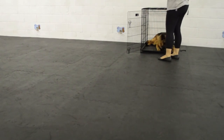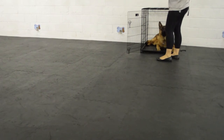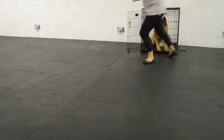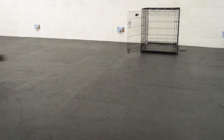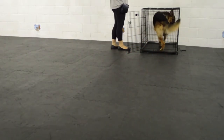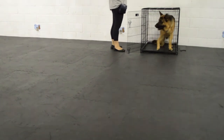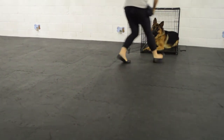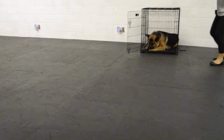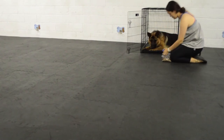That's the foundation for a really useful behavior. For those of you with dogs who are really excited when people come to the door, you can teach them to go to their kennels and lay down. You can answer the door, and after you've gotten your pizza or your guests have come in and gotten seated, you can let the dog out to say hi. You don't have to deal with all the drama or worry about your dog rushing the door and charging people — a lot of people are scared of dogs and don't appreciate that.